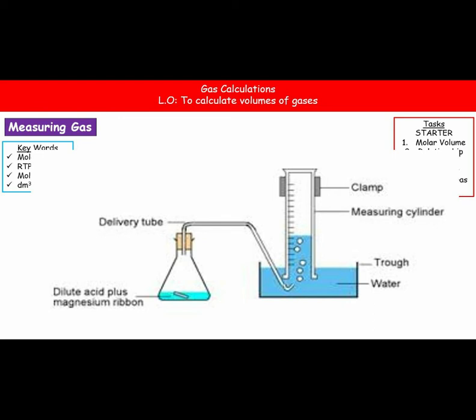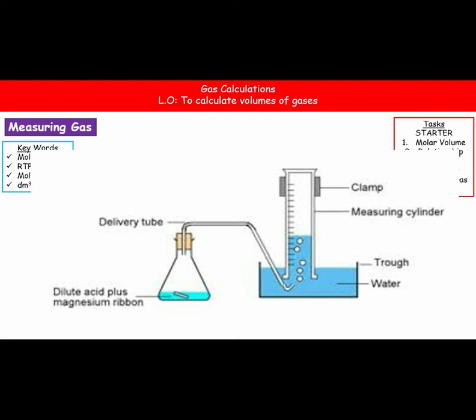Now what happens is, as the gas is made in our conical flask, it travels through the delivery tube and into the measuring cylinder, and the gas then displaces the water, pushing it out into the trough, and all we need to do is read the volume off the side of the measuring cylinder. So obviously this is better than counting bubbles because we are actually getting a fixed volume. This isn't a matter of the different bubble sizes having an effect, because it's just catching them all and therefore giving us a volume at the end of it.